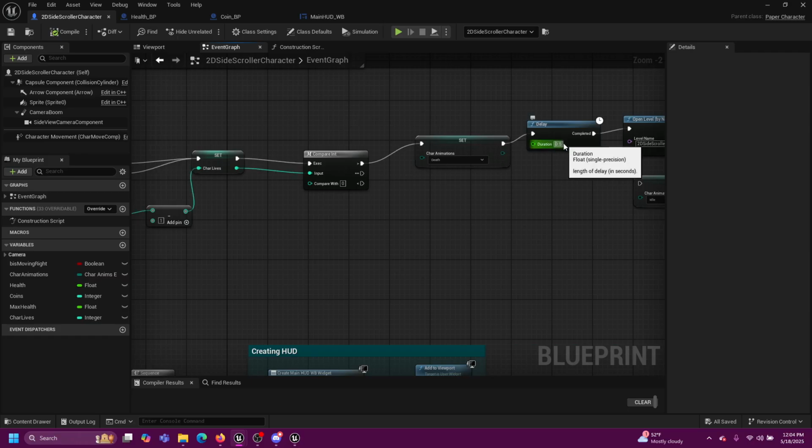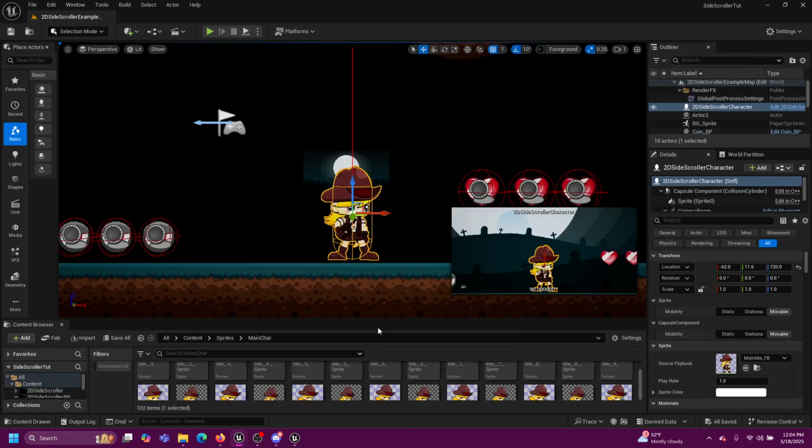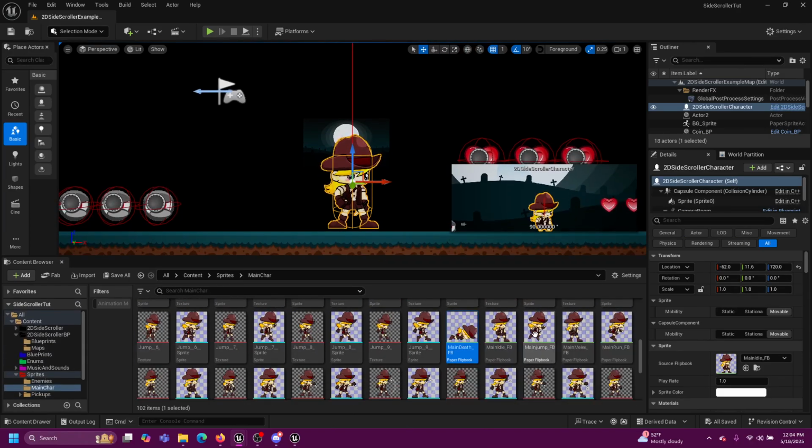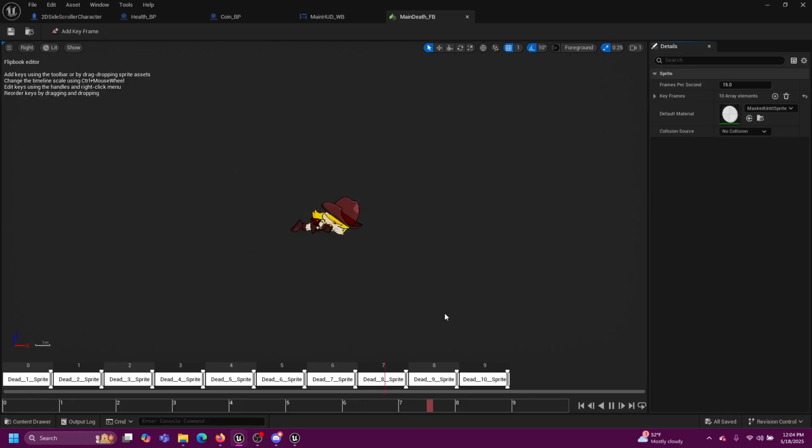Let's actually do 0.7, compile, save, and then go to our sprites. Open up main death, and let's bump that up to 25. Seven.